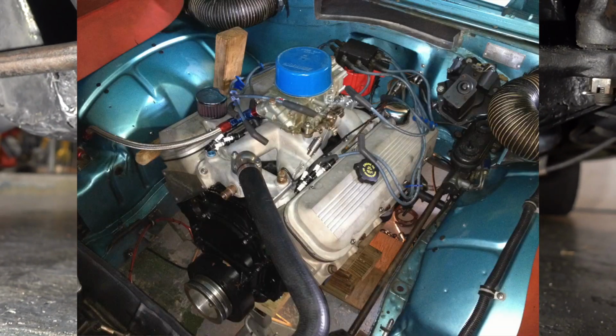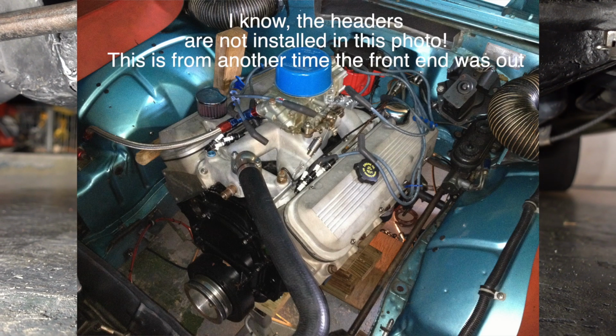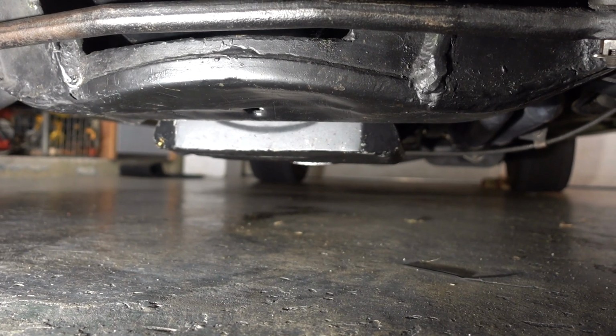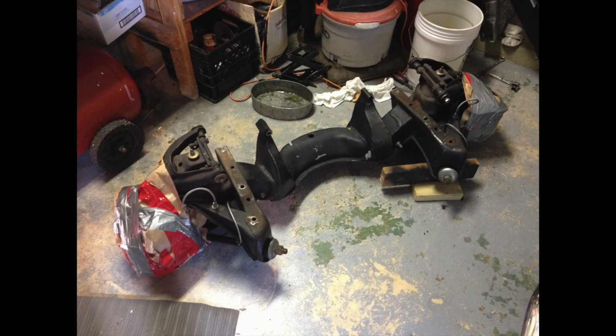Jack the car up, put some blocks under the oil pan. The headers pretty much hold it up by themselves, but put some blocks under the oil pan, a couple more blocks under the motor mounts, and then just lowered the cross member right out the bottom of the car. Here's the cross member laying on the garage floor. You can see those 6 bolt holes.